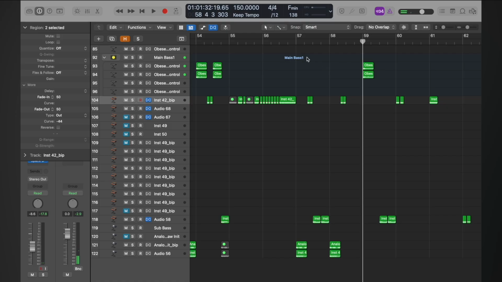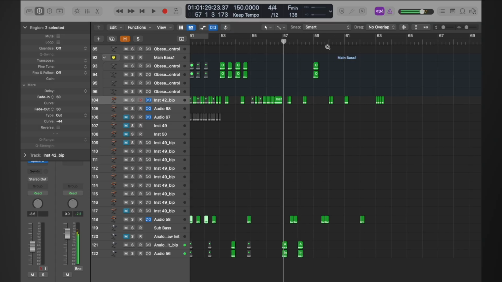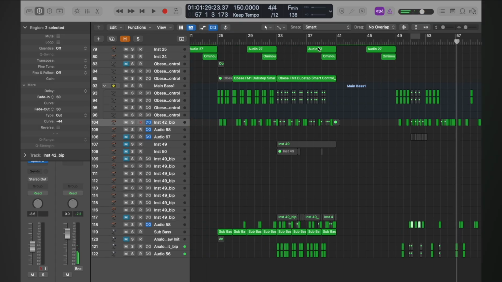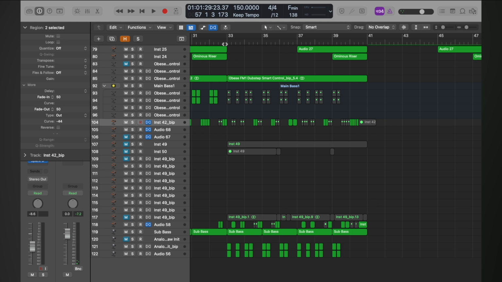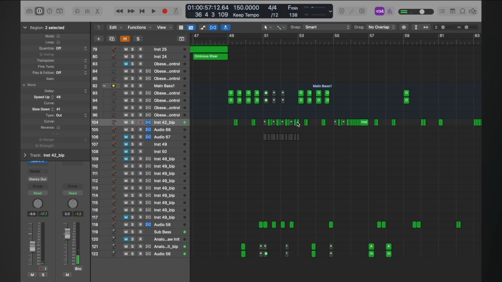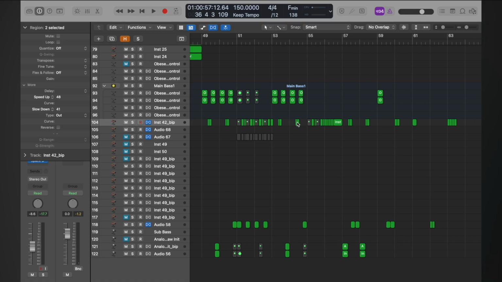All right, so I basically need something to like answer this, like wow, what, what. I'm going back to the first drop or the first part of this. This sample. You know, there's a point where I didn't even think I was going to use that sample, and now I might use it twice.